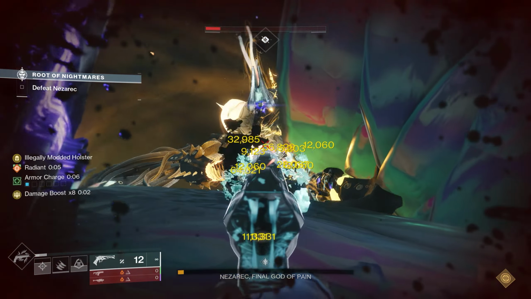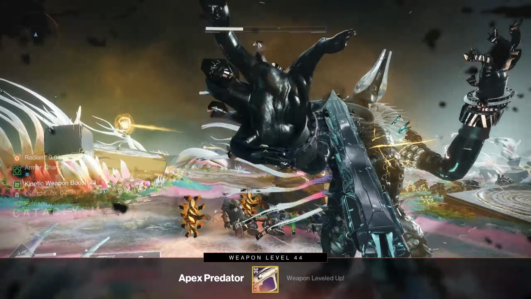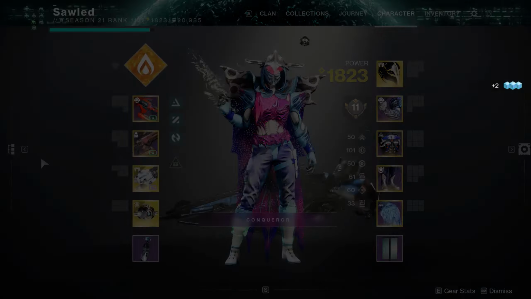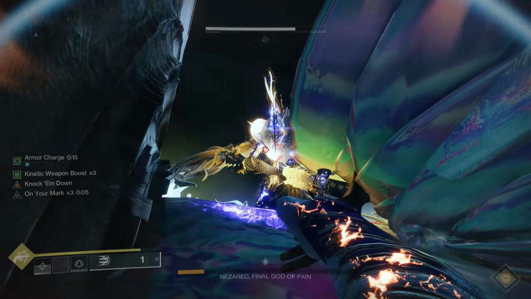Keep holding down on your fire button to shoot Witherhorde, and once your Witherhorde hits, swap to the Malfeasance loadout. Continue to hold down your fire button, taking advantage of the full auto, and after about 14 shots, Nezarec should die and you are now free from jail.